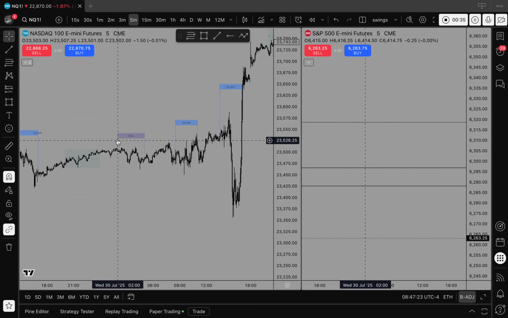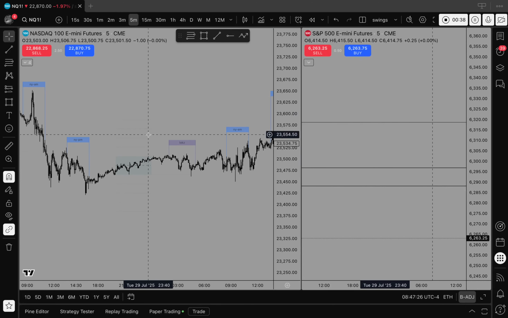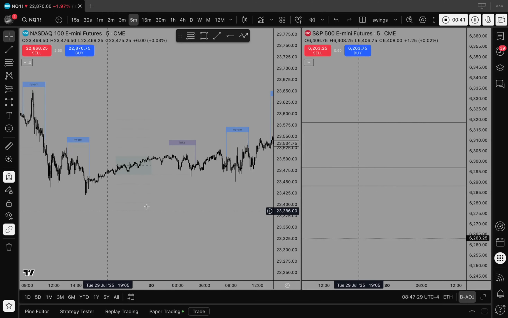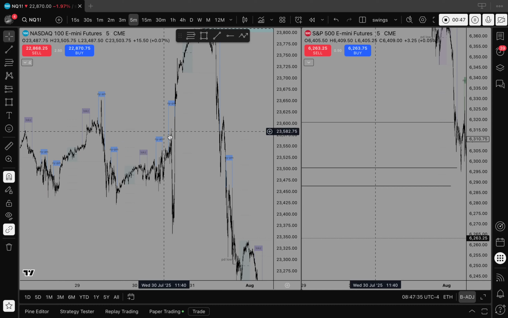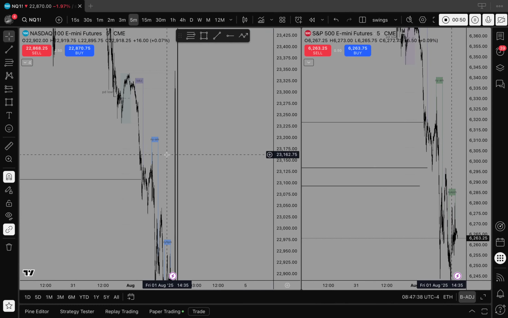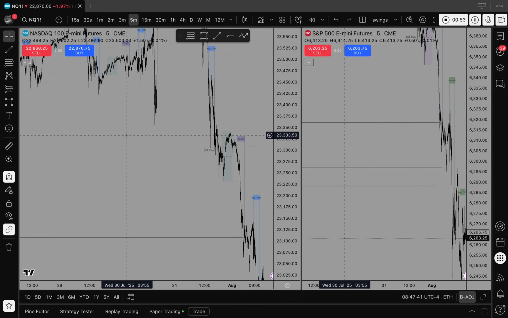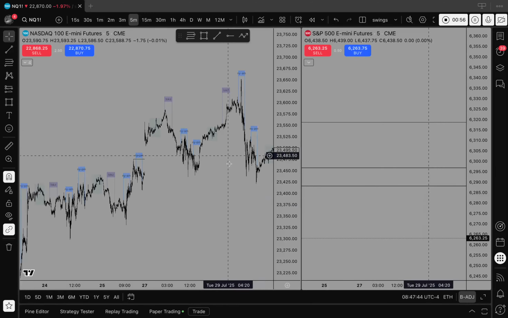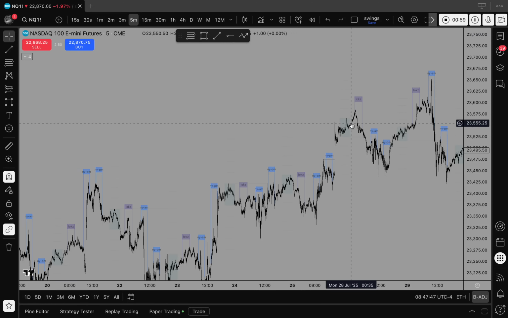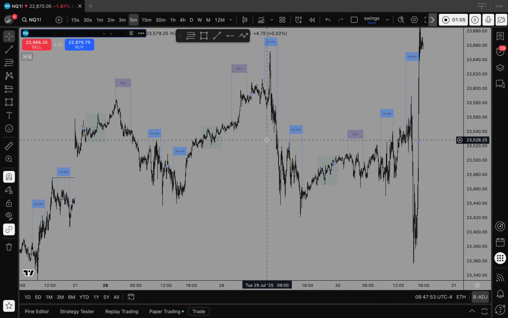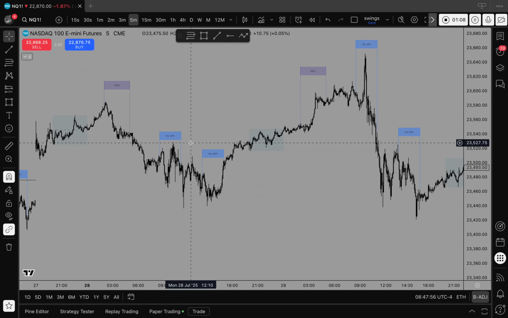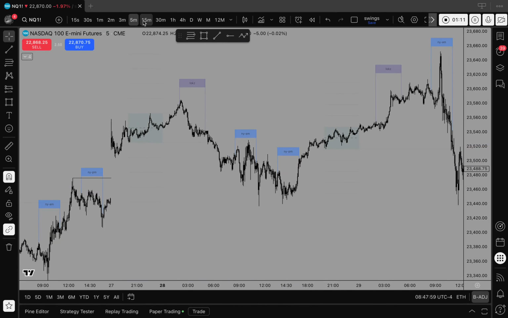So essentially, as I explained, I'm going to go over this past week, right? The week is going from Sunday 27th till Friday 1 August. I'm going to go over this price action to show you how we can utilize the standard deviation and power of three concept to have a very good grasp on how the market's going to move.